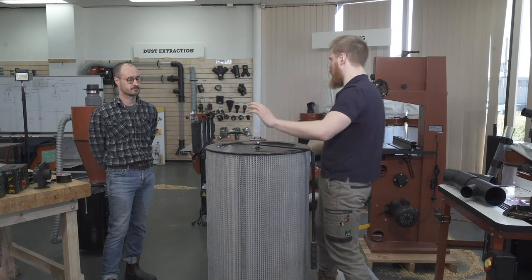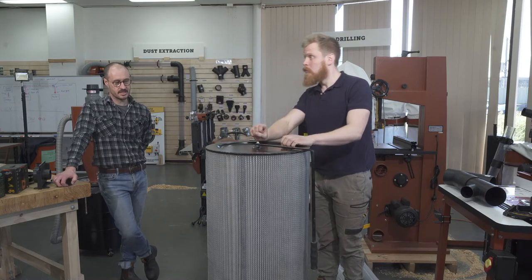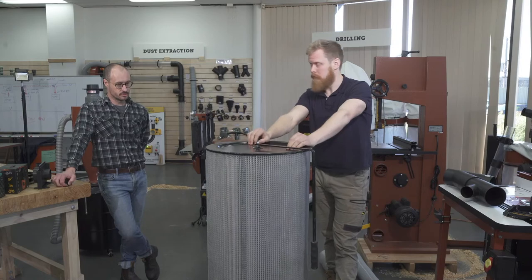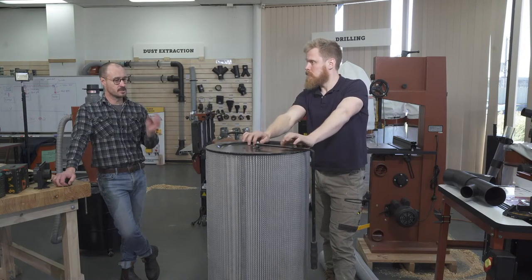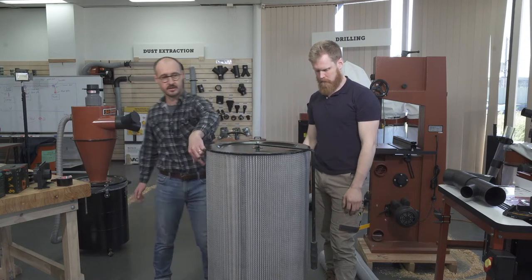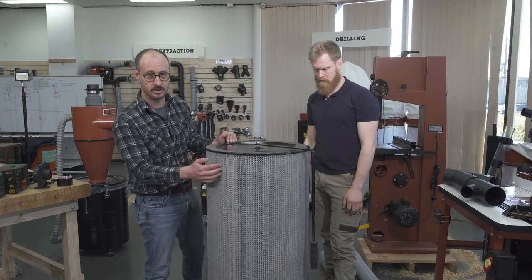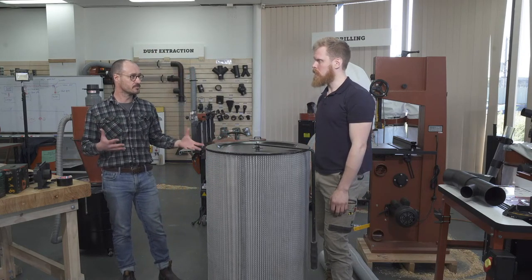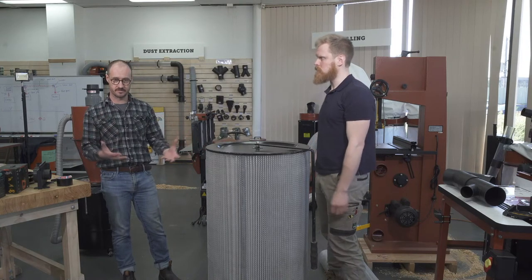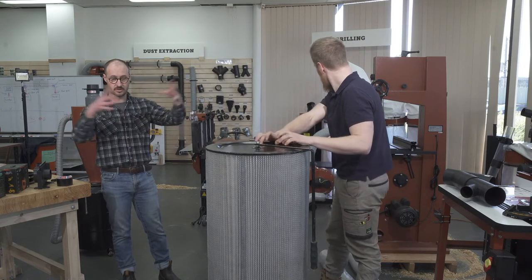So one that we sell, that you can upgrade your FM300 to, is half the length, which is a little more practical. So in terms of the CFM drop? There is no CFM drop. No, because of the pleatedness of it. The surface area of this filter is much more than the circumference times the height. Because of the folds in there, it's sort of doubled, or I think even more than doubled. Over time, you obviously experience a reduction in CFM as the filter loads up. But initially, a clean needle filter at a certain size versus the equivalent pleated filter at that diameter and height, there's no CFM difference as far as I'm aware.